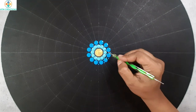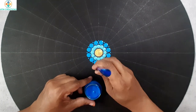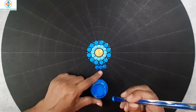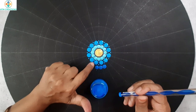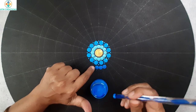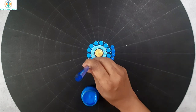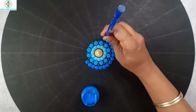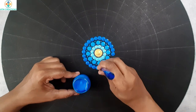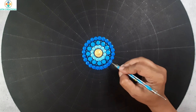Now I'll keep tiny dots. Now I'll keep some dots with light blue. This is the actual light blue shade that I have. For the previous one, I mixed white with this light blue. Now I'll keep some tiny dots.